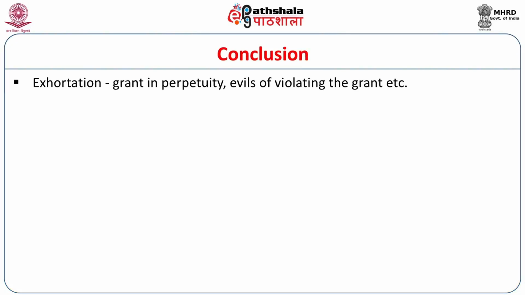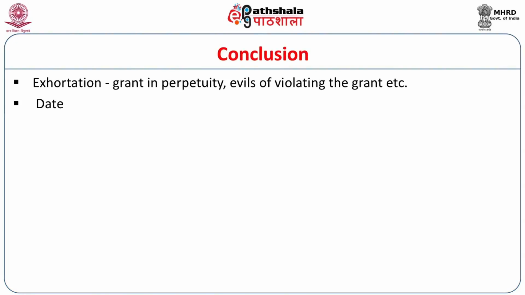The conclusion portion is very interesting as it has the exhortation. The grant is given for perpetuity till the sun and the moon, so Achandra Taraka. So this term Achandra Taraka, or till the sun and the moon exist, till the sun and the stars exist, till the moon and the stars exist, such kind of term has also been used very early, even in the inscriptions of Dasharatha. It continues even in the land grants, and then it mentions the evils of violating this grant, and even the ruler actually mentions what the evils are and how you will be punished if you do this. Then comes the date portion. The violations are mentioned by giving curses, which are very interesting.